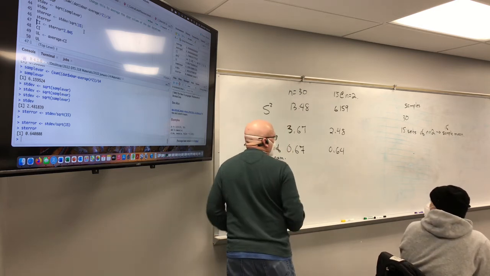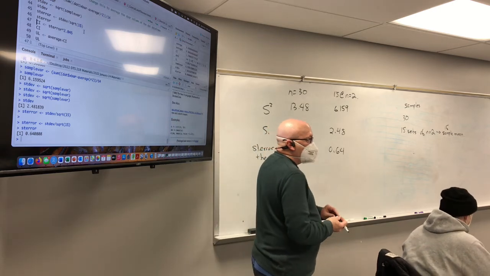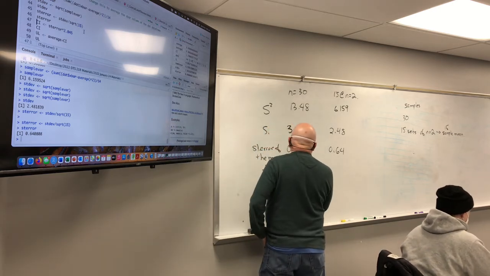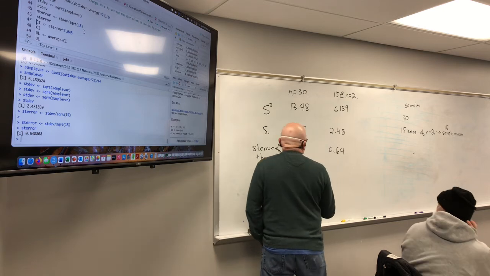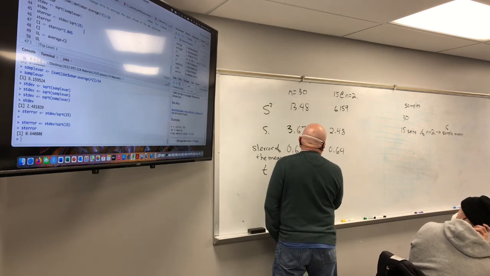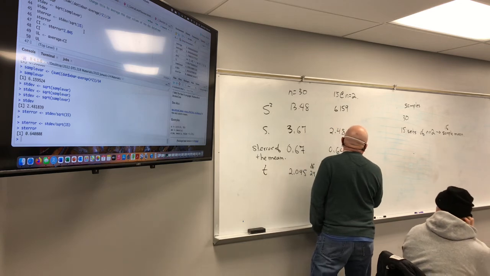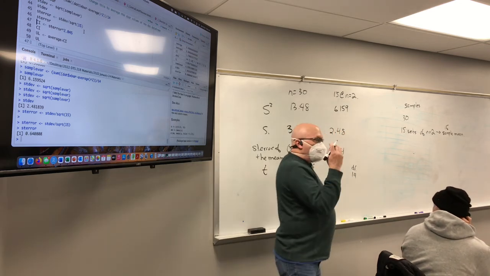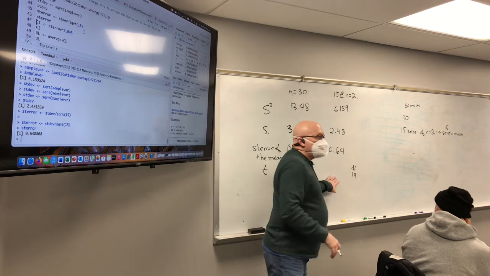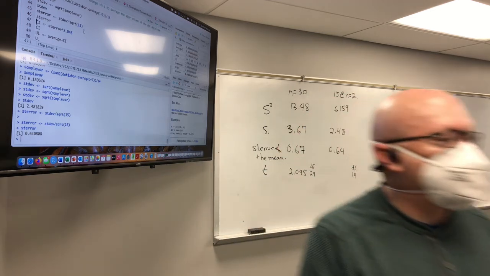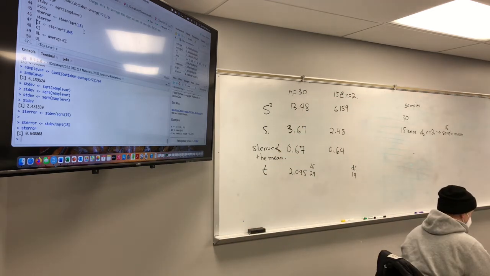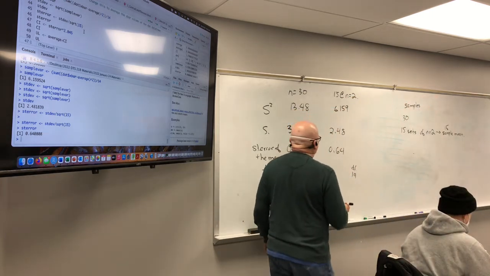The t-statistic in this case was 2.045, and this was for 29 degrees of freedom. But now we have 14 degrees of freedom. So fewer degrees of freedom. What is the t-statistic for 14 degrees of freedom? Yeah. 2.145. 2.145. So they're not really that different, are they?